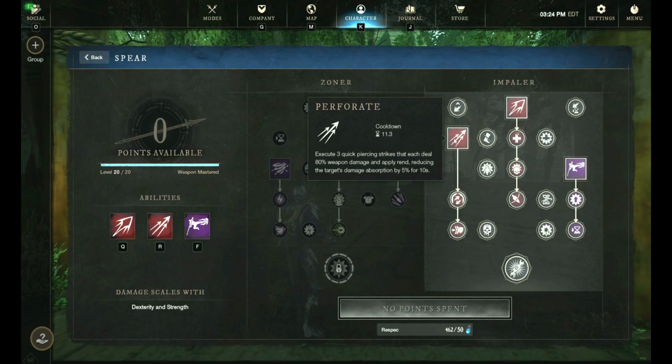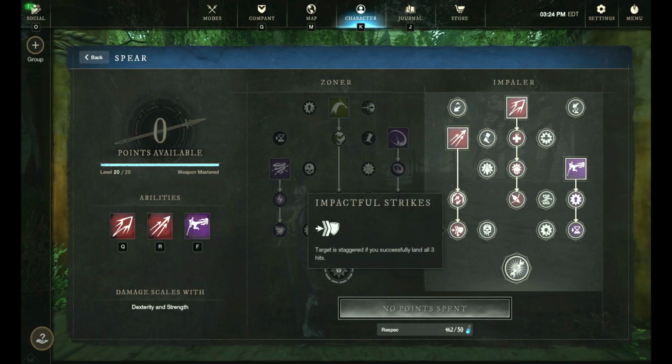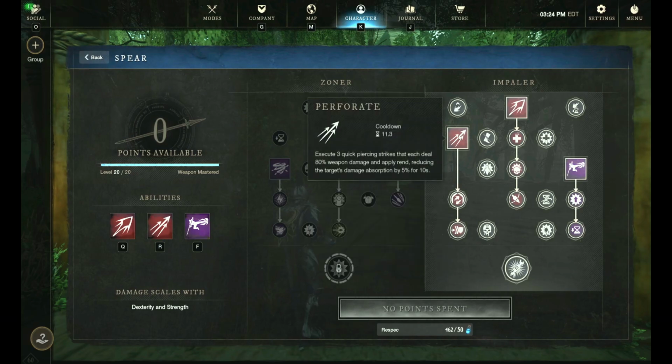And with Perforate, it is going to be the ability that you open with, because it is going to apply Rend. If they are below 50% health, it is going to apply 15%, and if they are above 50% health, it is going to apply 30%. And it does have a nice little stagger if you land all 3 attacks on them. Now, we will talk about the weapon perks here in a second, which is a big reason why we love Perforate so much, but it's pretty crazy.